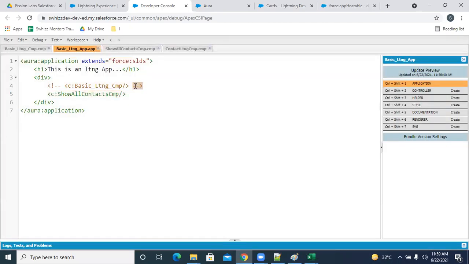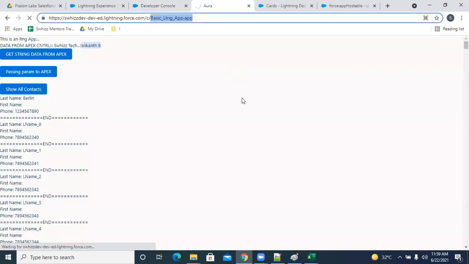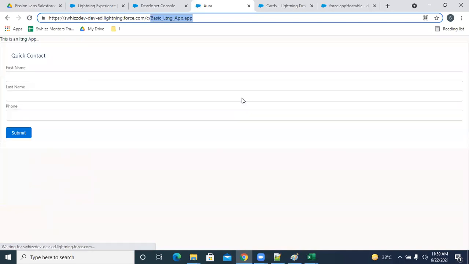Let it populate. c:contactLightningComponent. Save it and reload it. See, it is adding.